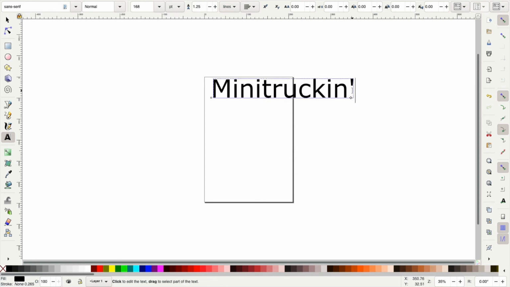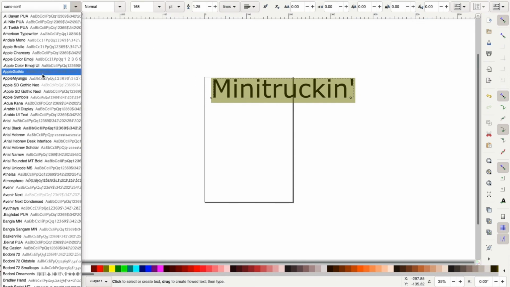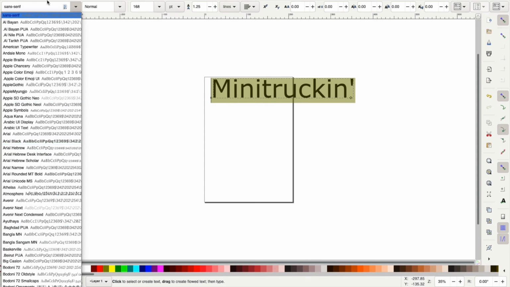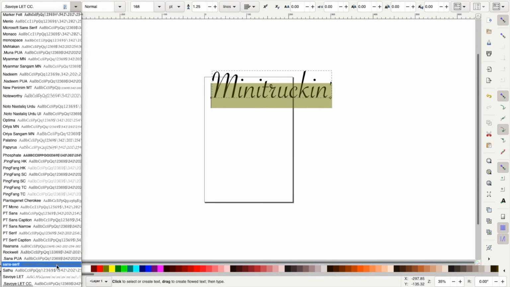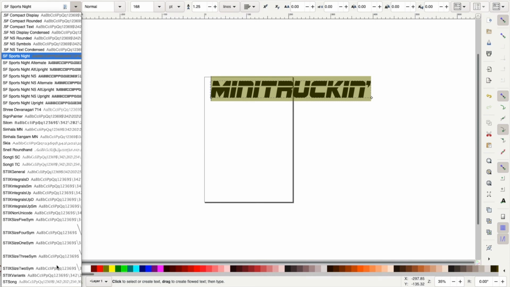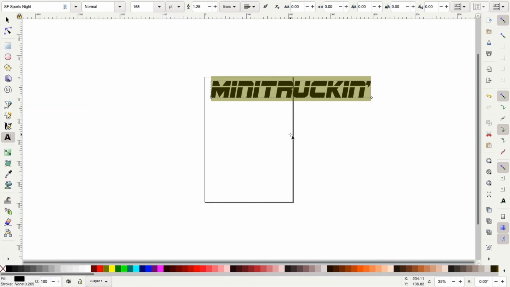And then I'm going to go back through here, and I'm going to highlight my text. And I'm going to choose a different font. I am going to go through here and look for SF Sports Night, that one. All right.